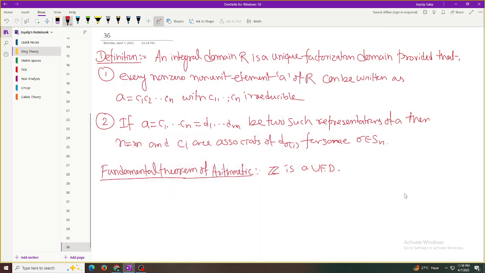For example, can you check that R[x, y, z] quotiented by x² + y² + z² − 1, the sphere coordinate ring, is it a UFD or not? You really need topology to prove this. Okay, this is very interesting.